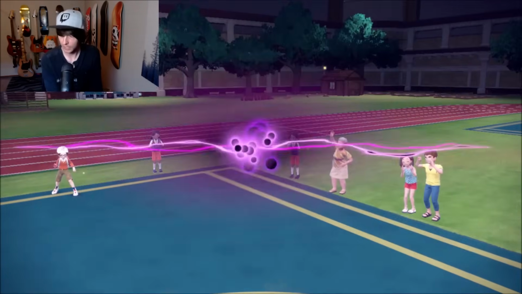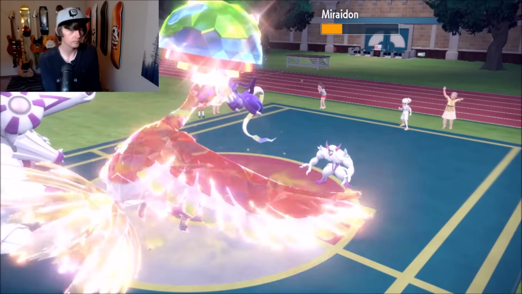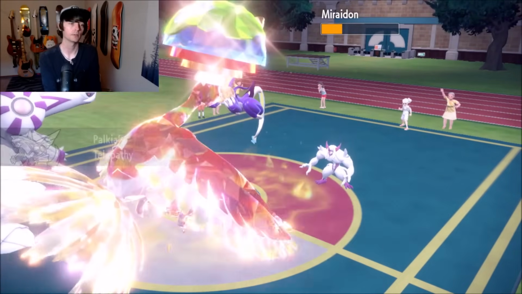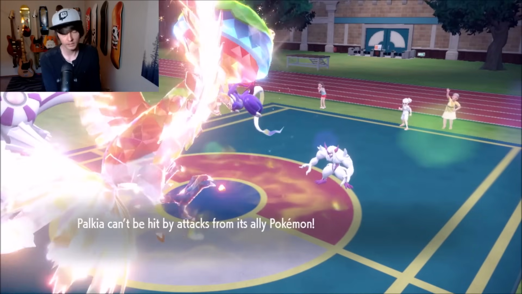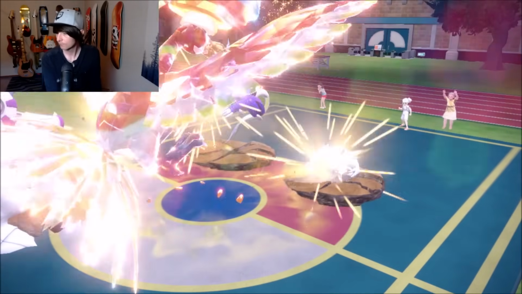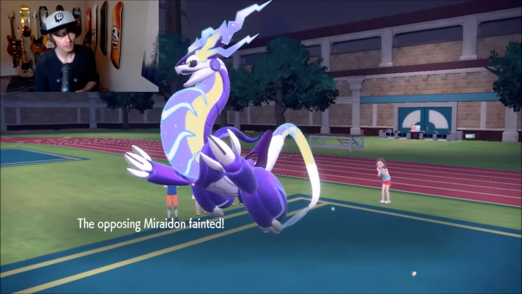Spatial Rend hits. Yeah, nice. Value. Big value here. Miraidon goes down for free. Didn't need to go Ground Terror then. Nice. What is Grim doing? Are you Spirit Breaking me? Foul Play maybe?